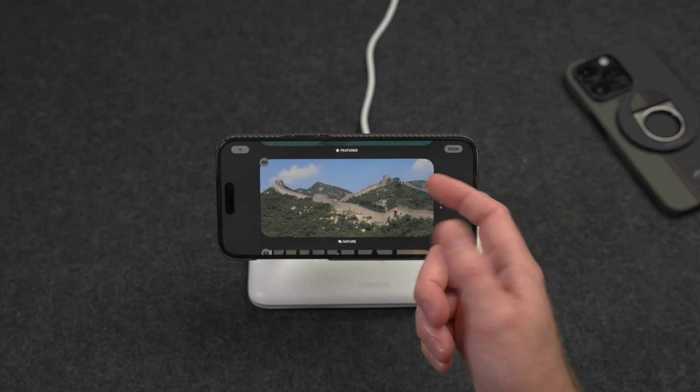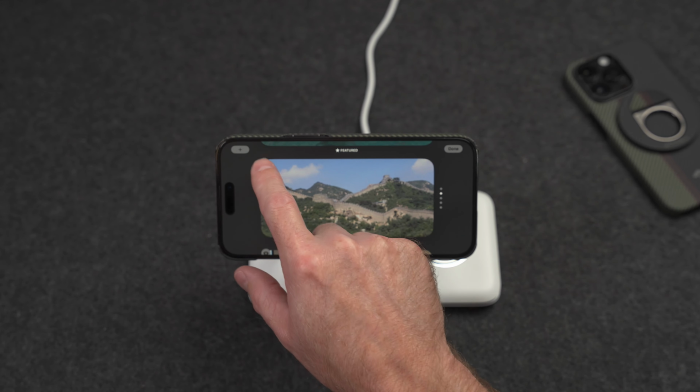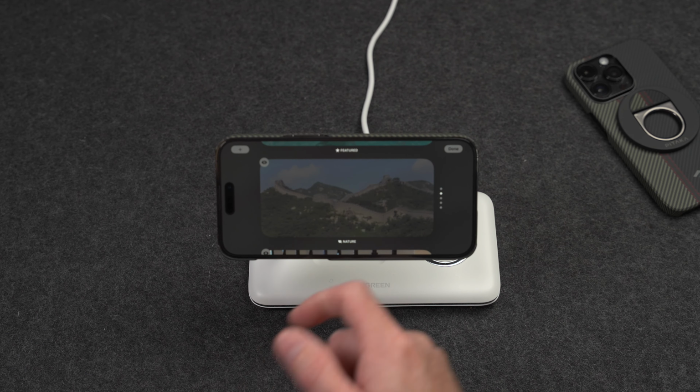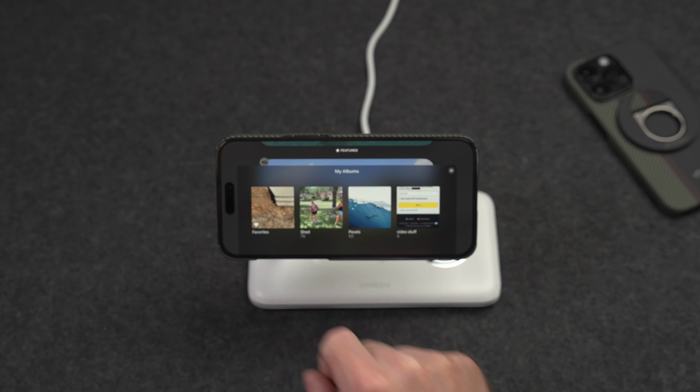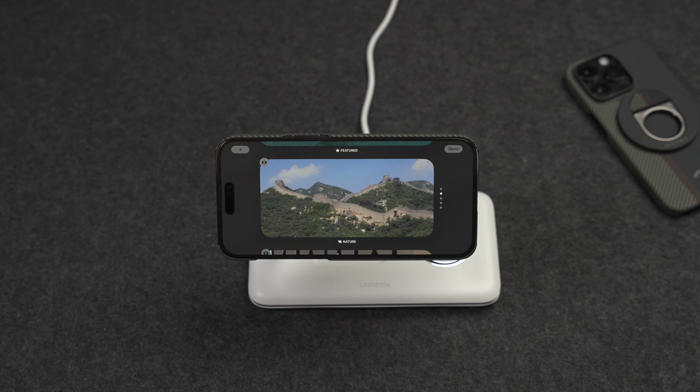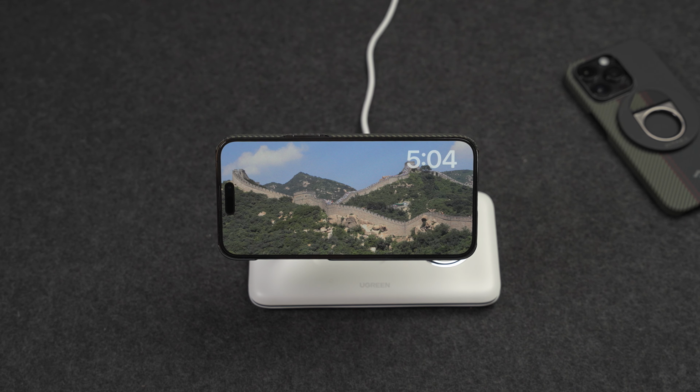So if you don't want to see, for example, this nature slide, you can actually go ahead and hit that eye icon and make it go away or bring it back up, and you can add other photo albums by tapping the plus icon at the top left. I'm going to go ahead and leave it on nature for now, and this will just cycle through photos every so often.